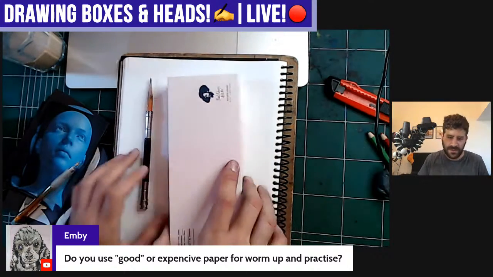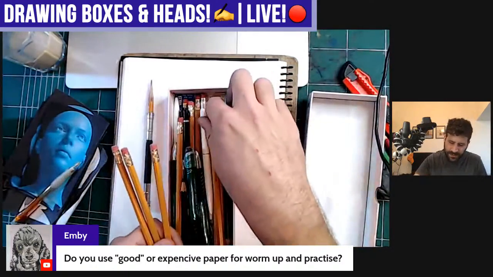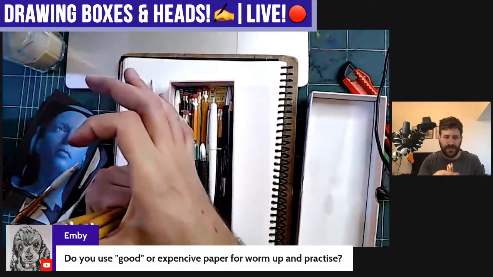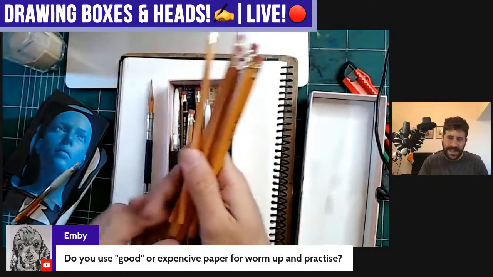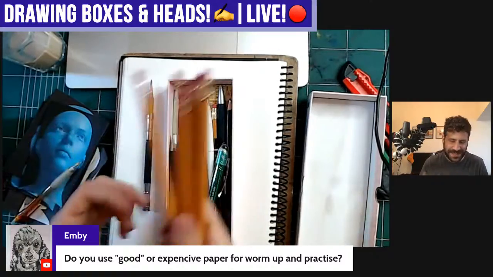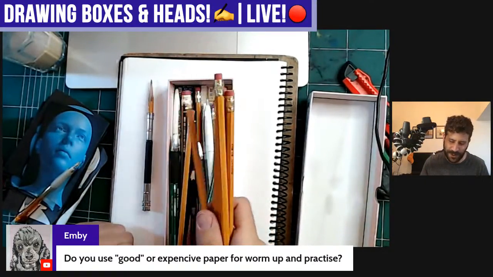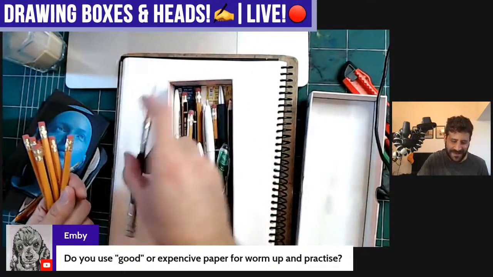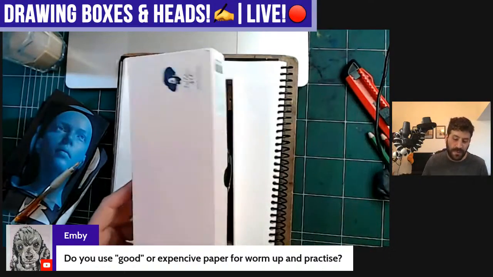Not only do I use the simplest of pencils available, I bought this box of pencils, who knows when. It was huge. It was like this thick and full of pencils, packed to the brim. And this was, not exaggerating, 5 or 6 years ago. And I'm still using those same pencils for everything, including the watercolors you see I'm using a lot of them for. So I sharpen and sharpen and sharpen. When it's too short, I put it in the pencil extender. I'm using the cheapest pencils because they're the best. The number two medium pencil is, for my use, the best.